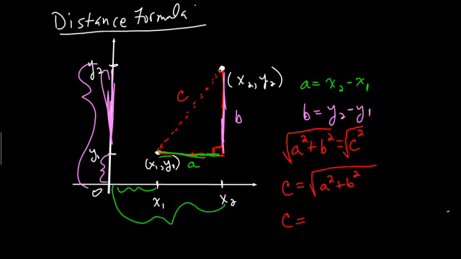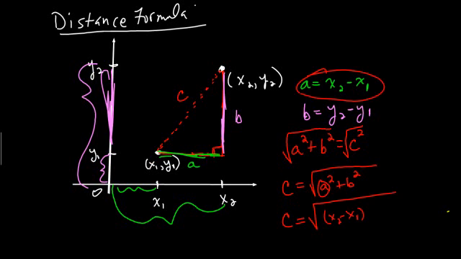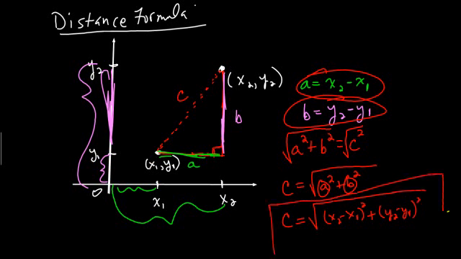So c equals the square root of (x2 minus x1) squared, plus (y2 minus y1) squared. And again, I could have just given you this formula from the beginning, but I think it makes a lot of sense and it's less memorization, and you can kind of get it on the run when you understand that it's just a simple application of the Pythagorean Theorem. And that's going to conclude this video on an introduction to the distance formula.